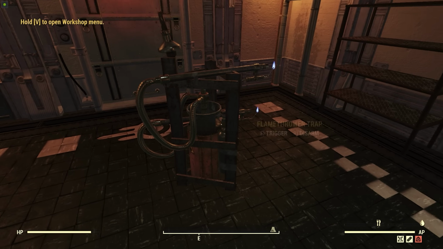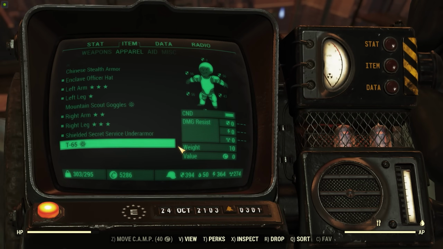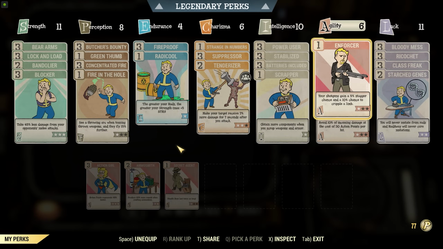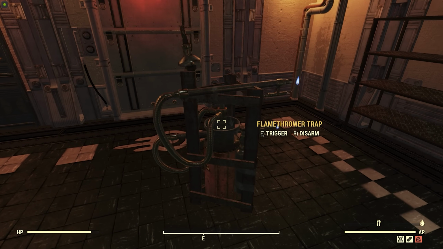Now, obviously, if you're new to the game, you don't know how to get flamethrowers; you need to, I believe, get the plan for it. And also, you will have to have a very specific perk, which is this one, the Home Defense perk. You'll need to make sure you've got that, preferably at rank 3, in order to build all the really advanced turrets, including the flamethrower trap.